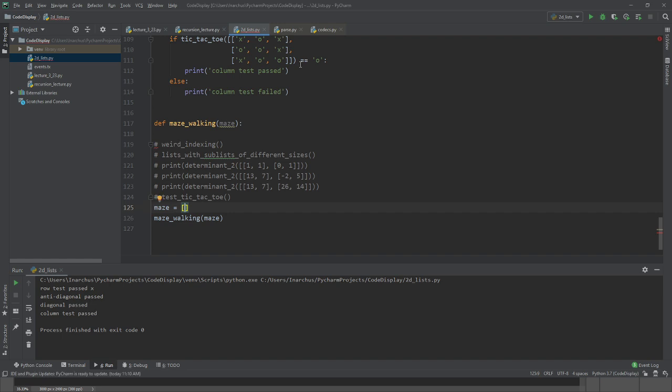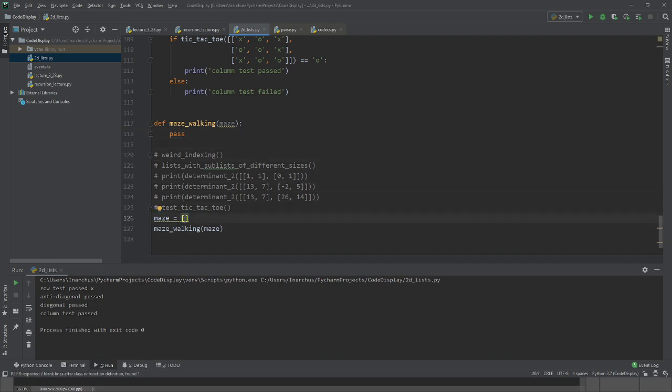So I'm going to show you something that you can do kind of with 2D lists. It's a little bit delicate because you can't modify them. But anyway, here we go. So let's define how the maze should work. Let's do it like the homework.